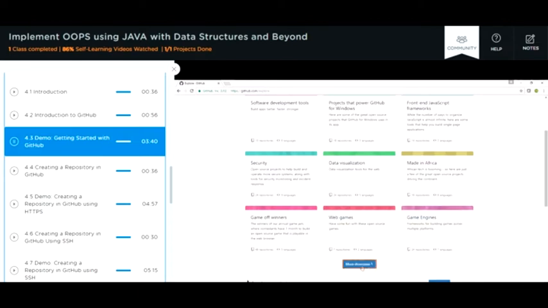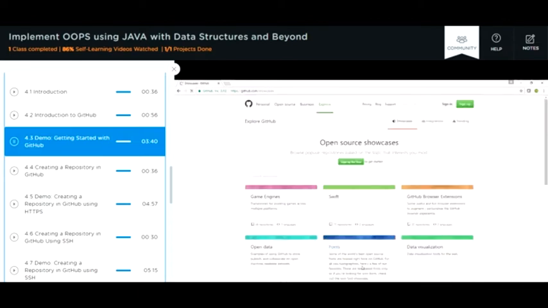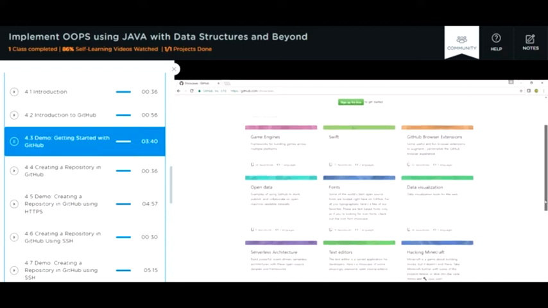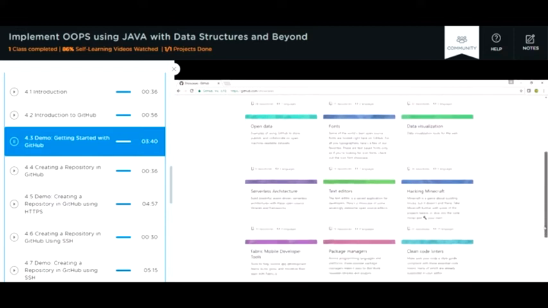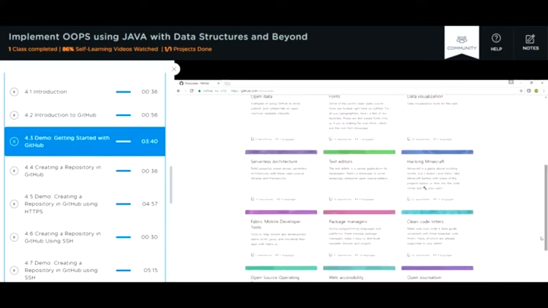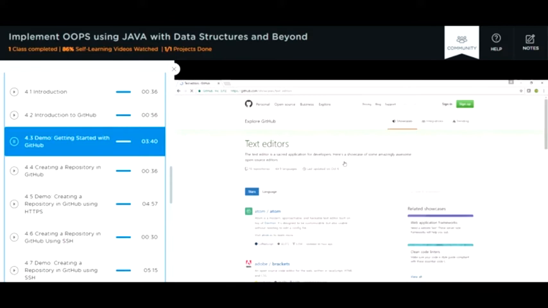If you click on More Showcases, you can see some more categories. To explore one of the categories, click Text Editors, and you will be able to see all the editors under Text Editor listed out.